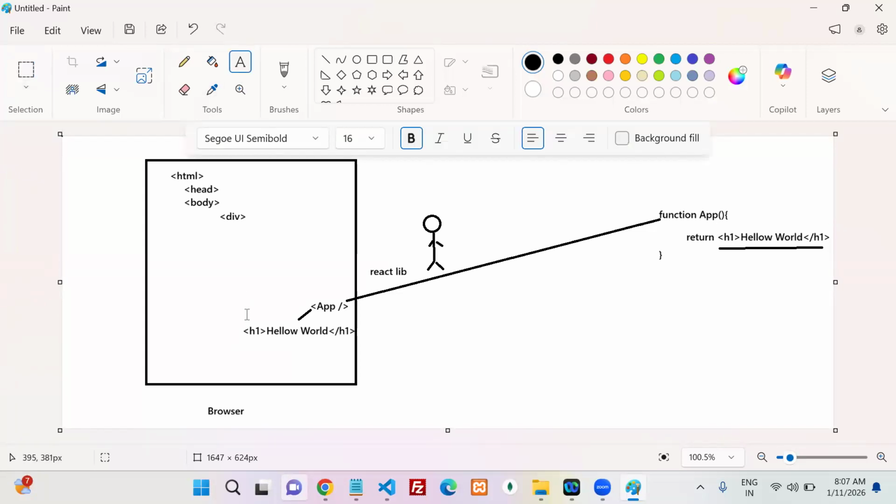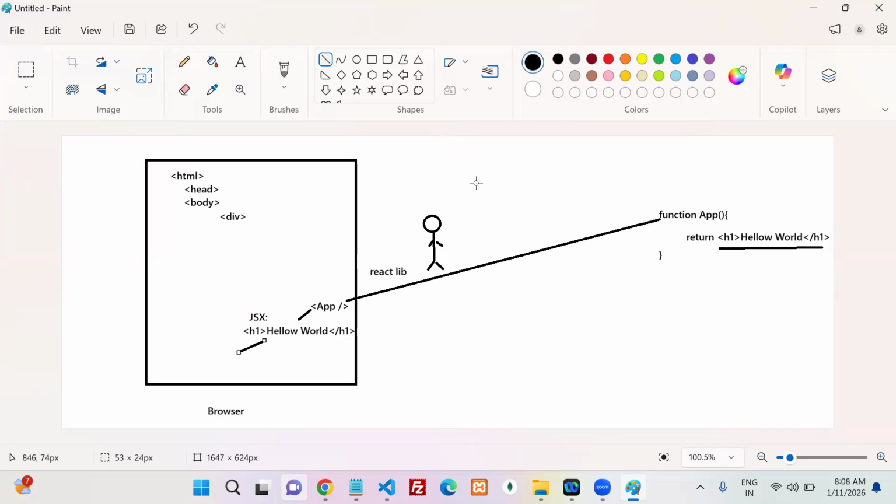My browser is not able to compile. Then the same theory can apply: if you are not able to do some work, you can take some other person's help, right? That is the only option. My browser doesn't know how to compile the JSX code, and we should not leave it like this. So my browser takes one more person's help to compile the JSX code. Who is that guy? That person is Babel.